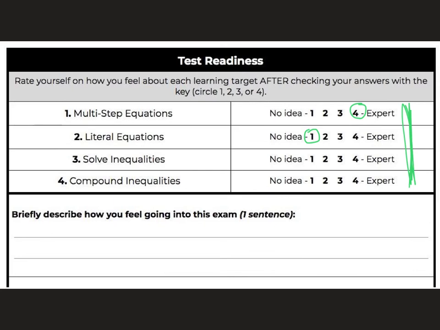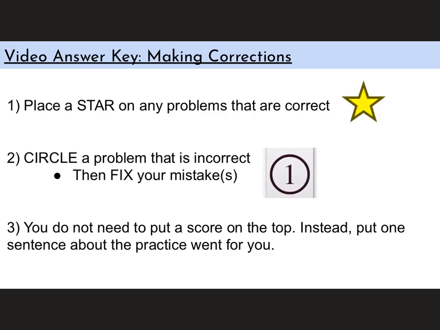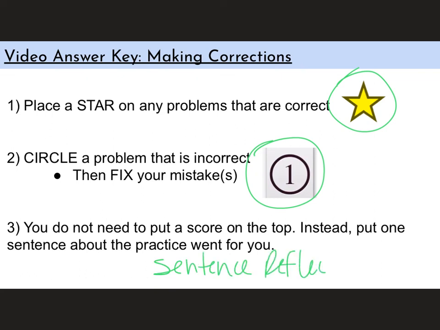I'd like you to give at least 1 sentence to each of these questions as you reflect. Then you've starred any correct problems, you've circled and fixed any incorrect problems. Give me 1 sentence on the top of your packet on the front, letting me know how this review went for you. And then you are going to turn this review sheet in. If you're in class today, you'll turn it in today. If you're in class this week, next time you're in, you will turn this in.